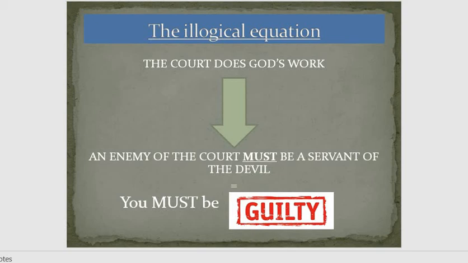Okay, so the kind of logical fallacy that's created in Act 3 is all underpinned by this illogical equation. So basically the court does God's work. That's what's believed. That is the way it is. But as a result, an enemy of the court, so anybody that disagrees with the court or questions the judgment, must be a servant of the devil. You must not believe in God, therefore you believe in the devil, because there's no grey area, there's no in between. Therefore, you're automatically guilty regardless of what your crime is. So you're going into this court situation with no opportunity of being innocent, basically. So we know there's no opportunity of coming out of it in a good way.